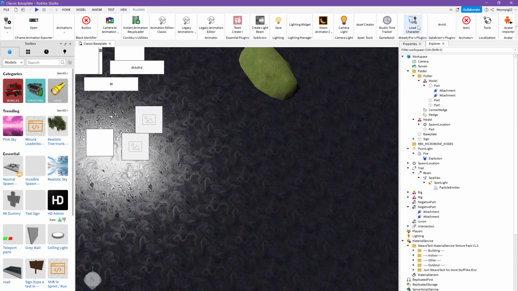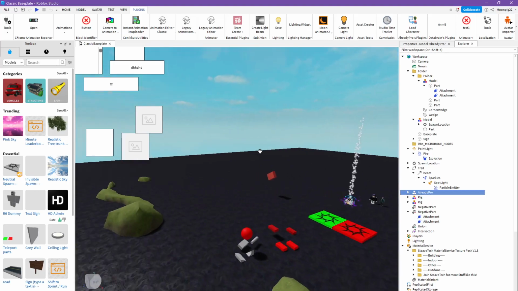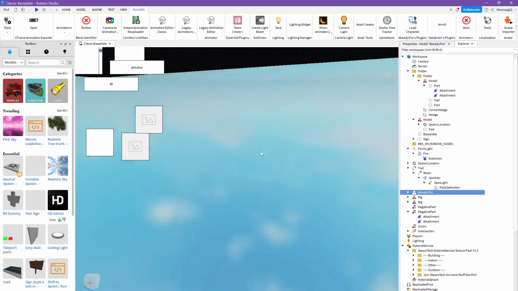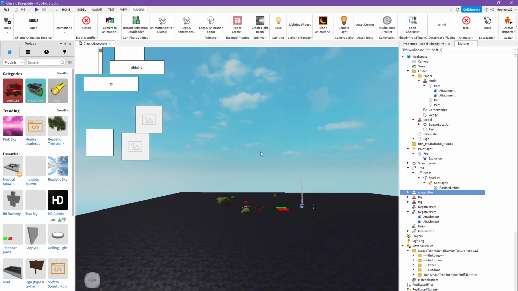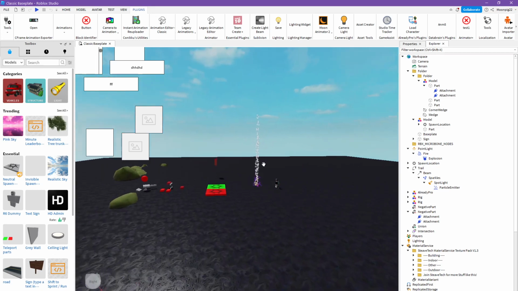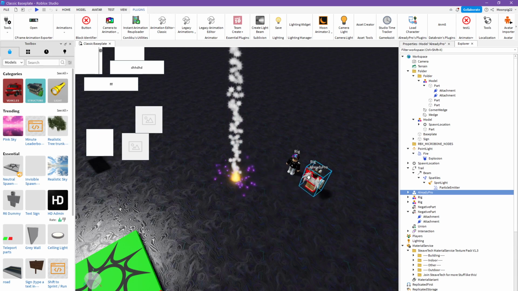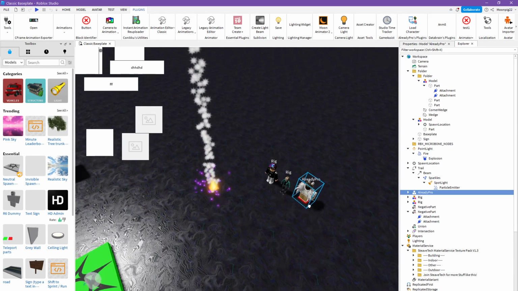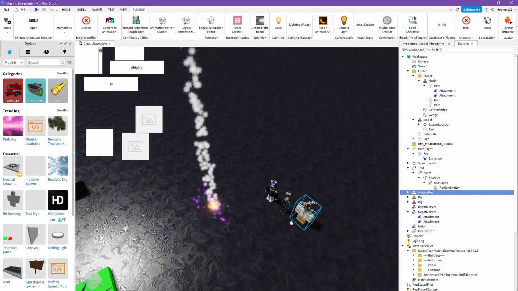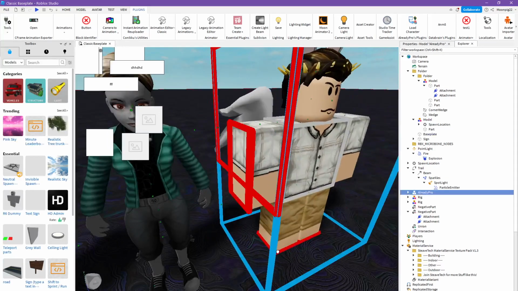You can add plugins. Load character is a really nice one. I like it. You can spawn people in. I don't know where that man went. He went somewhere. I guess we'll find out someday. Oh, there he is. Hello, man. You can stand here with me, Rig and Rig. Me and Rig. Yep.